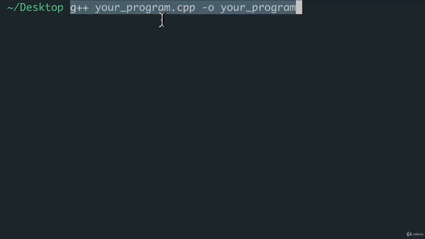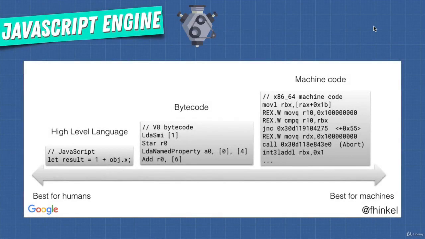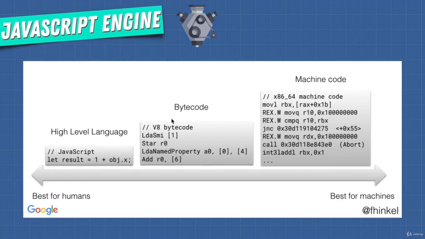Now, one thing to note here is that bytecode is not native machine code. That is, most computers won't understand this bytecode. They might understand machine code, but not bytecode. So with bytecode, you need software, such as the virtual machine or a JavaScript engine, so it can execute it directly. I can't double-click a bytecode file and run it without an engine or a virtual machine.